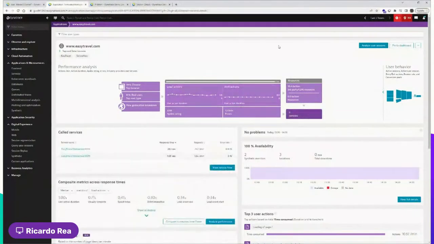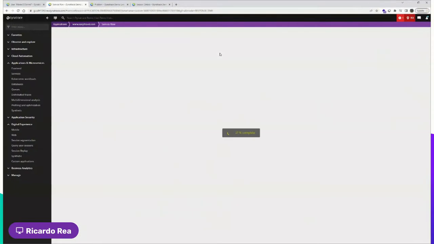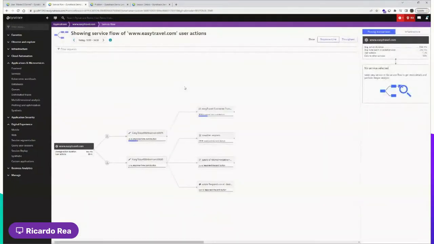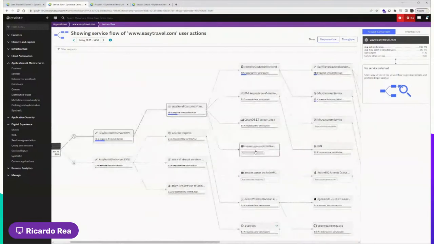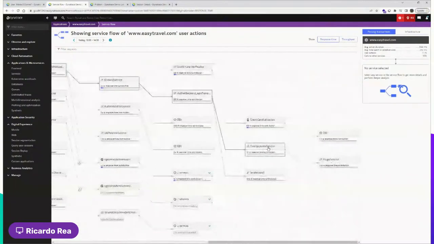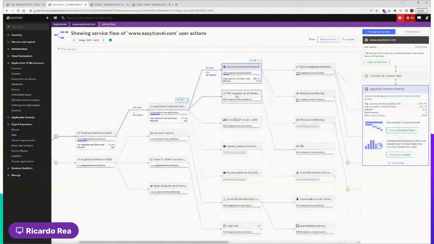So here we have our two services. Now, what you were seeing before, how we map the entire span of my application, I can see that here on the service flow. And this service flow is very, very interesting because you can see that it maps all of the elements from where it started, like, for example, where my users are clicking and what that is triggering all the way to the backend. So I can see that this application, which is www.easytravel.com, is triggering these two services. And then these two services come all the way here and they start talking to a whole other bunch of services. They talk to a couple of queues, they talk to databases, and they talk to a whole bunch of sections of my backend. So I can just go in here and stand in any one of these services and see what's going on here in case there is a problem.